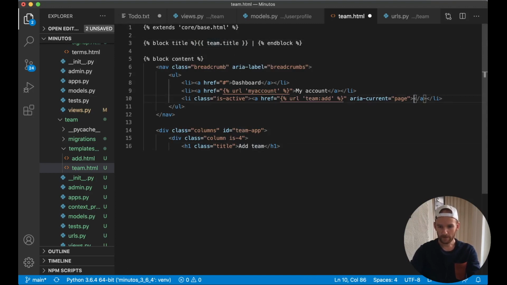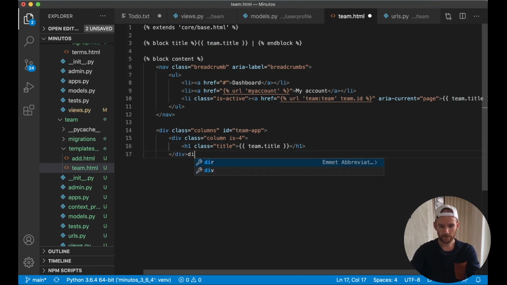And the same here, team.title, and then we need to pass in team.id because that's the primary key to show the detailed view of a team. Team.title, close the div, close the div, and end the block.